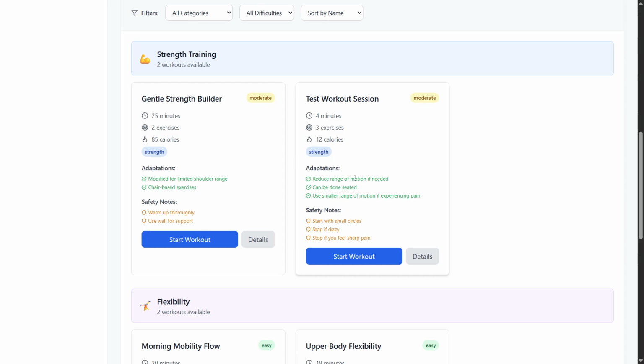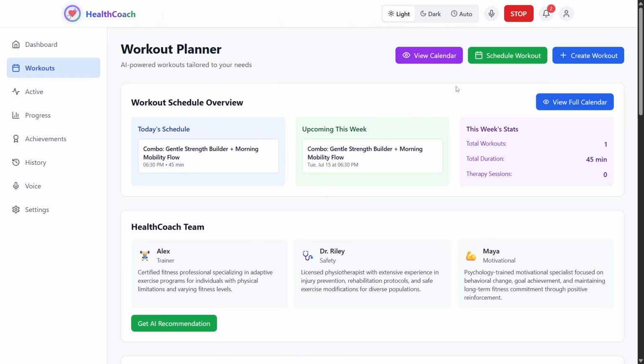And later on, you don't have to go and look for those specific exercises that you want to do in that session. You can just find that particular session that you want. You could even name this as, say, Monday workout session or a Tuesday workout session where you're targeting certain muscle groups. So you have a plan for that day. You can just come here, select it, and get started like that. Or you can schedule it for Monday or Tuesday or whatever. You can have multiple combos like this, or multiple workout plans.